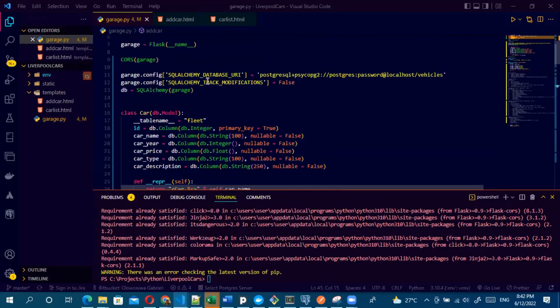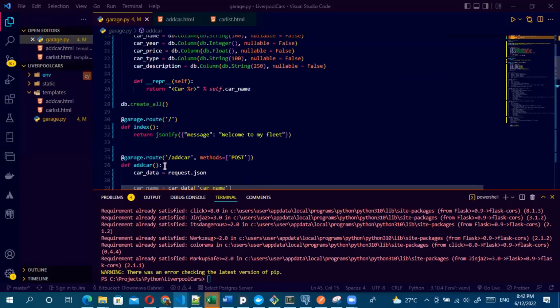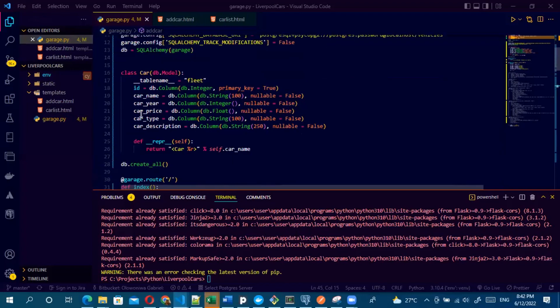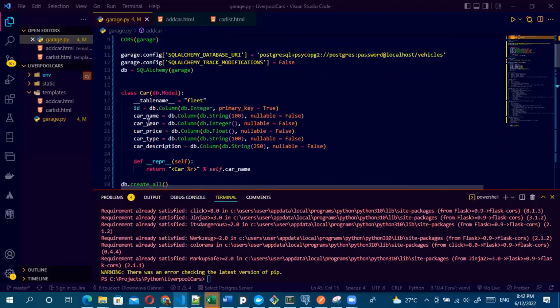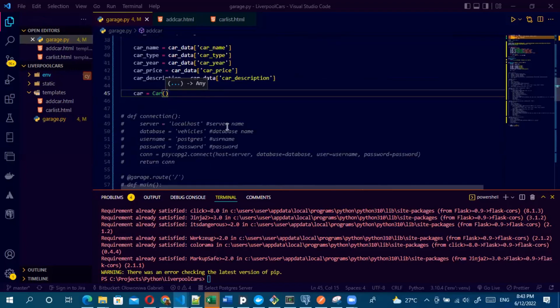So inside car, let's go back to the model we created. We have ID, this one is auto generated. So we have car name, car year, car price, car type, car description. Don't be confused because I'm using the same name here, guys. I just did it so that I know what I'm mapping together. You can use any convention you want. So we have all these inside the model, and that is inside the table of the database as well, the columns that are available there.